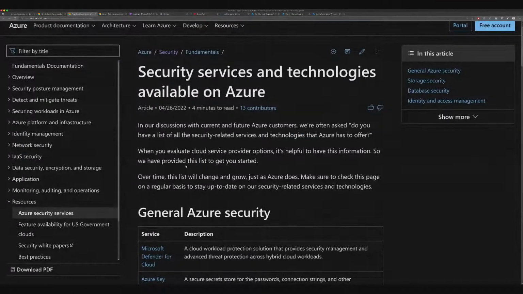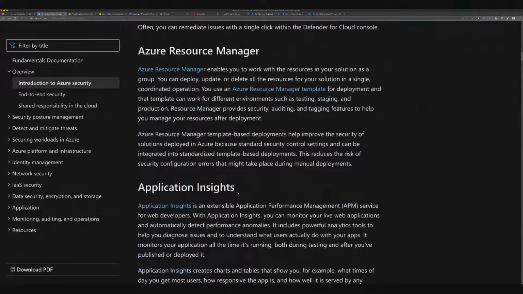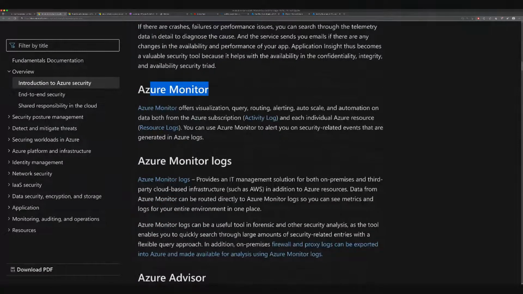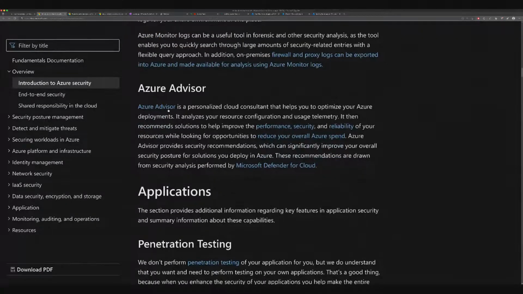So again, if you go here in this slide, Azure Monitor is just like a UI tool for team members, so they can easily monitor Azure logs and resource logs, what incidents are happening here, and Advisor is like if you need some kind of templates for how things are going to work.